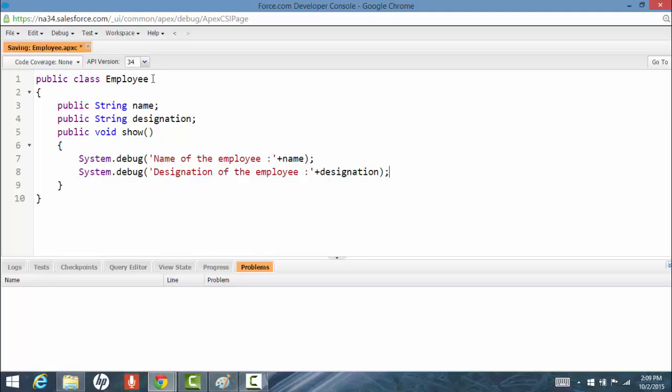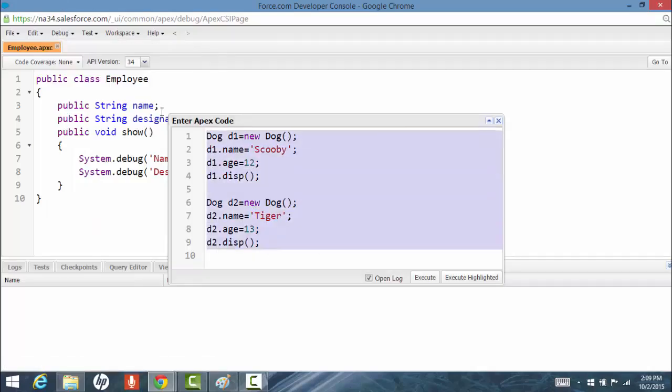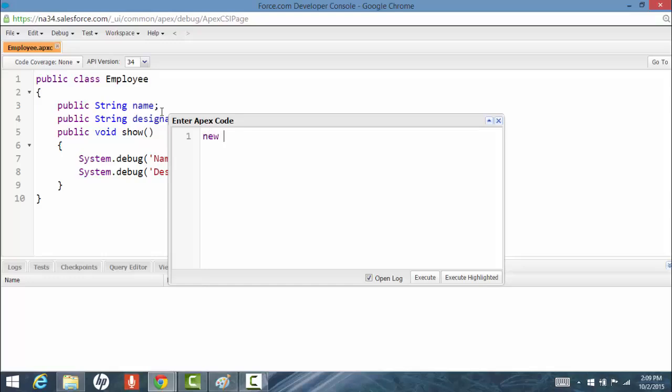So after creating this class, we have not created anything in the memory yet. Nothing has been created in the memory yet. So now we're going to create the objects. To do that, we're going to go to the open execute. We're going to get rid of this. We're going to create two employee objects. So I'm going to create this, the first one, and another employee object. This is the second one.